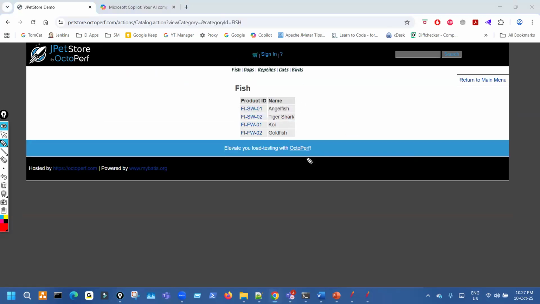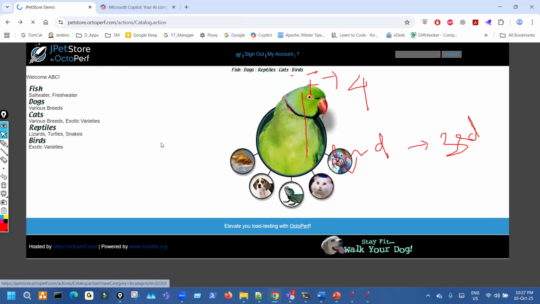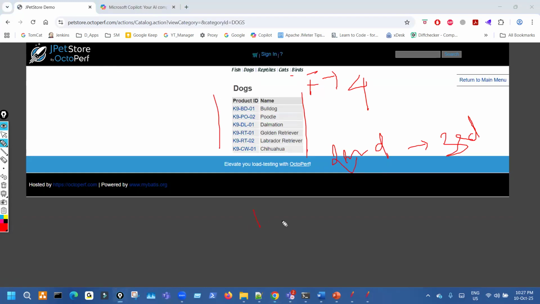So second last: for fish, you see four values, and the second last is the third value. For dog, the sixth value is last, and the second last is the fifth value.